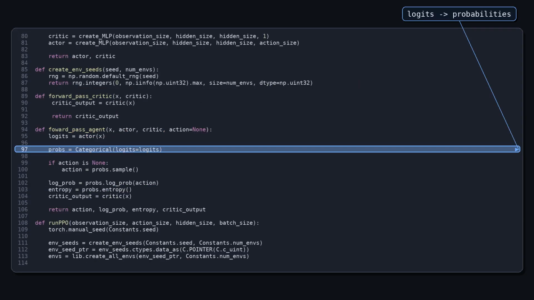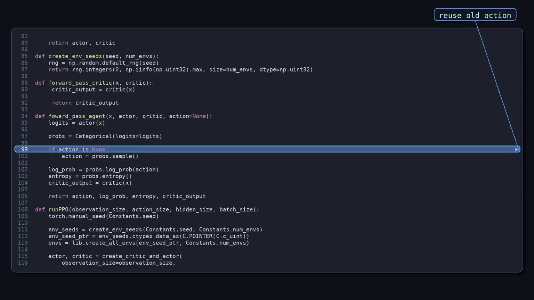So it's just a raw number for each of those 3 actions. Now, what we have to do with that is we use categorical, which is giving us the probabilities for each action. This is built into Torch. So it's a Torch function that we're using here. It's basically like taking softmax to give us a probability of our 3 options here.